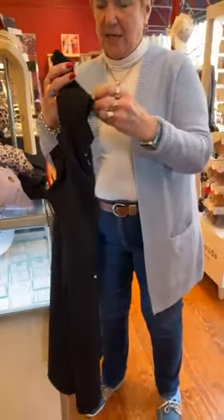This next dress is very hard to tell on camera, but it has Swiss dots — tiny little polka dots all over it. The front is really cute, and it's white — true white. I'd say the length is about three-quarters of the way down, above the ankle on me. On Wendy it would be too long — she'd have to wear a wedge. This is $54.99. Great price for a dress.